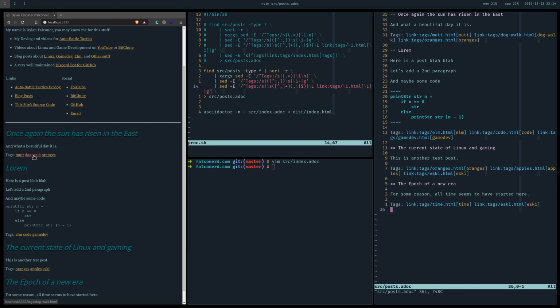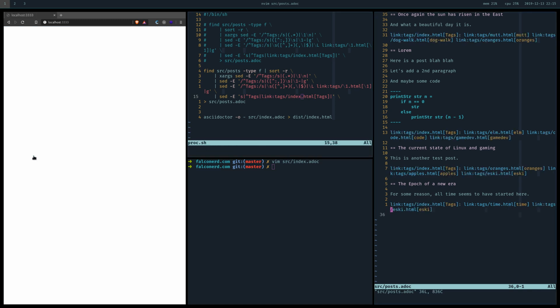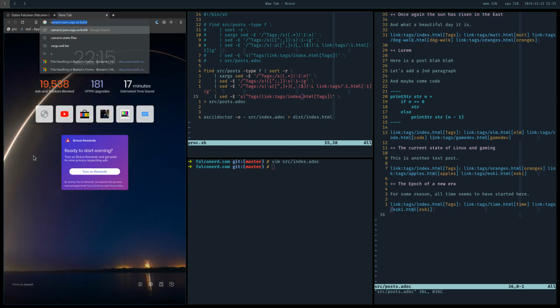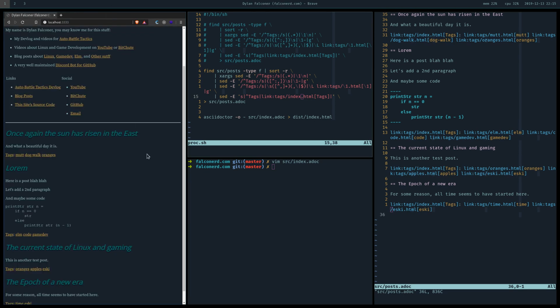Now in my script, I've actually got one more line here, which is just going to add a link to tags/index.html. So let's just go through that. It's pretty similar, but in this case, we actually just want to do a search and replace and find anything that starts with tags and then replace it with a link to tags. And now this could be problematic. If you have a paragraph that starts with tags, this will actually match that. So I'm thinking about changing this later, but for right now, it should run pretty well. There we go. And no, that's not what I want. And there we go.